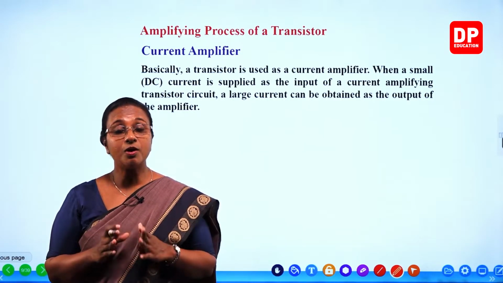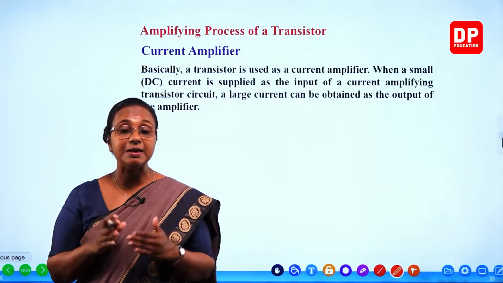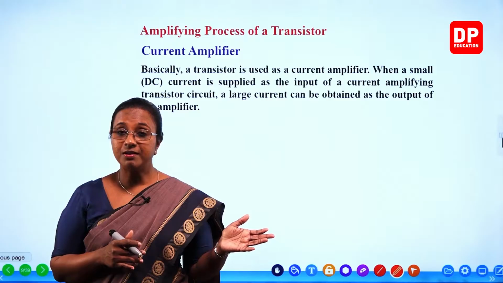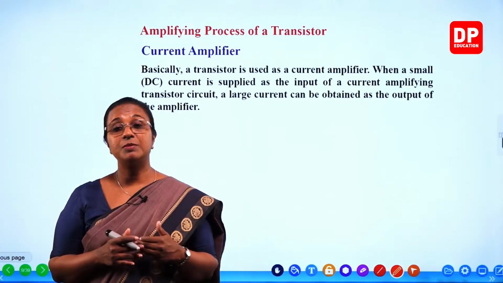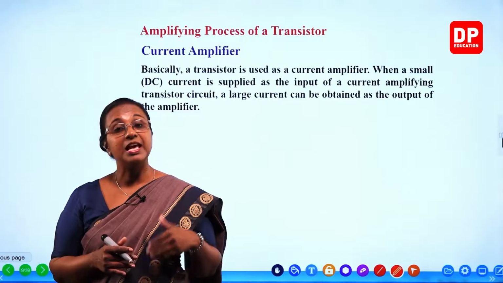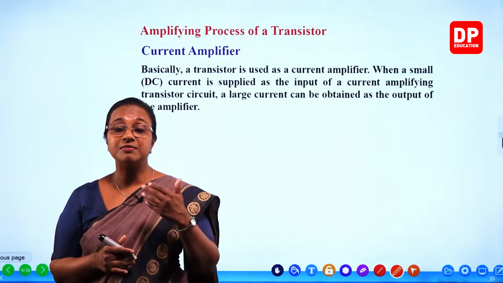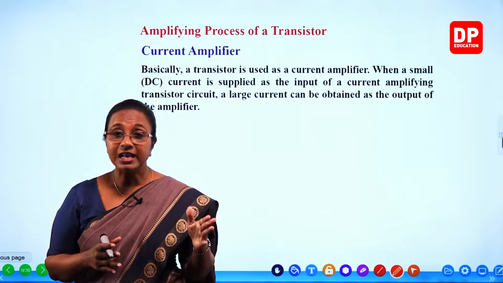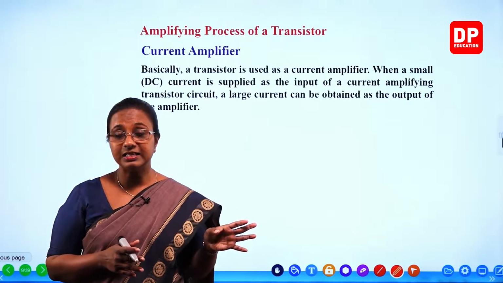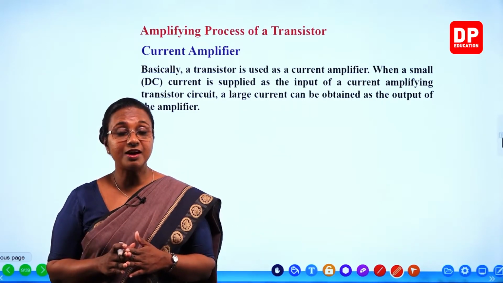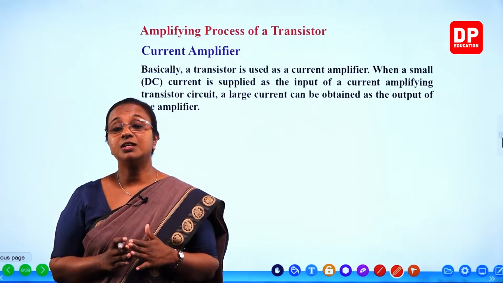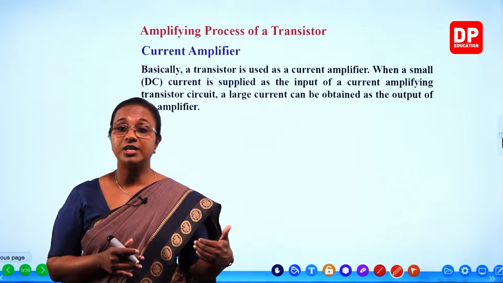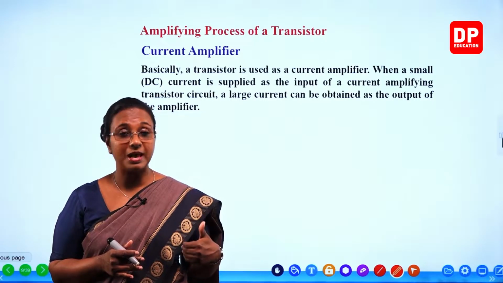You all can remember always, the emitter-collector junction, the emitter should be forward biased. So, if it is a PNP transistor, the emitter will be connected to the positive terminal of the battery. In an NPN transistor, the emitter will be connected to the negative terminal of the battery. The collector and the base are connected in the same manner. In an NPN transistor, the collector is connected to the positive terminal of the battery. The same way, the base is also connected to the positive terminal of the battery.